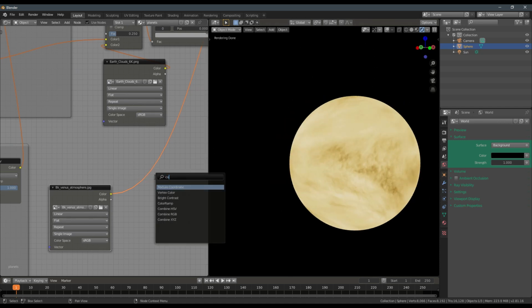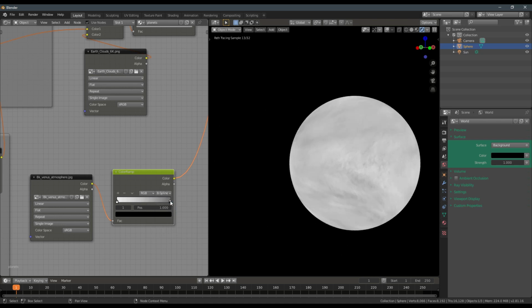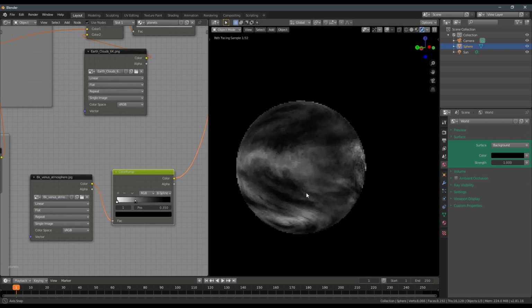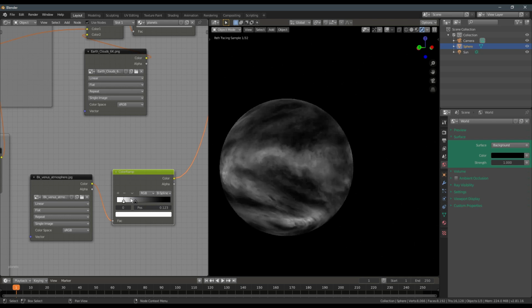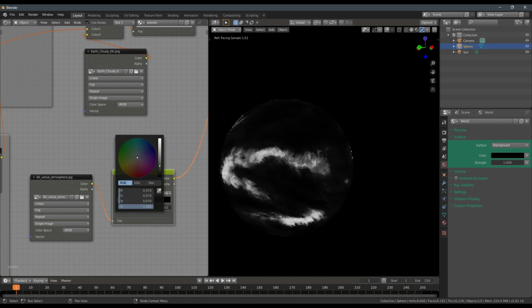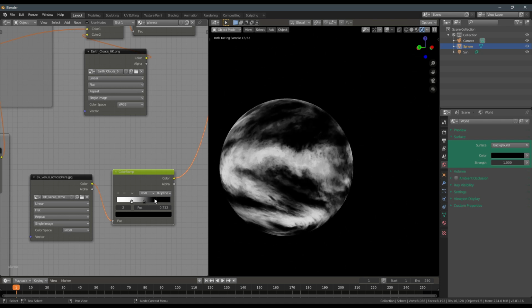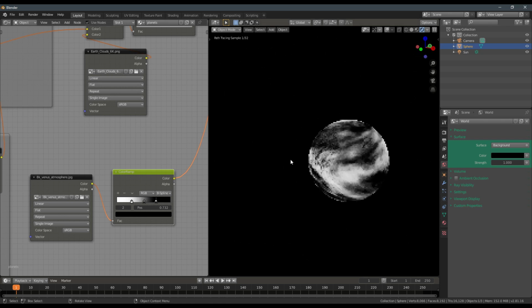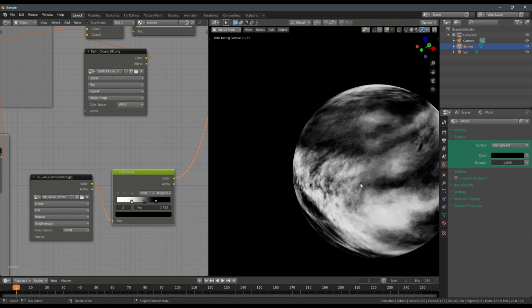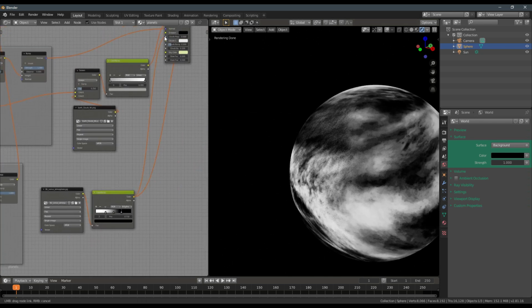I think what I did is I plugged in a color ramp, and I maybe flipped it. Now I like to use B-spline for this to keep it nice and soft. And then I think my cloud map was something like this. Then I'll add in another point to crush that, make it a little bit snappier. But it looks something like this. Then we can take that and plug that into the clouds map.